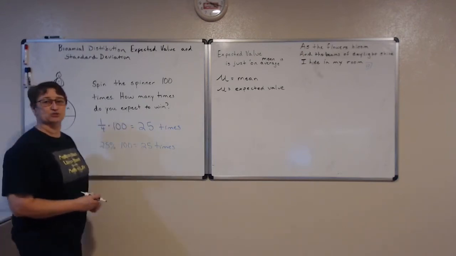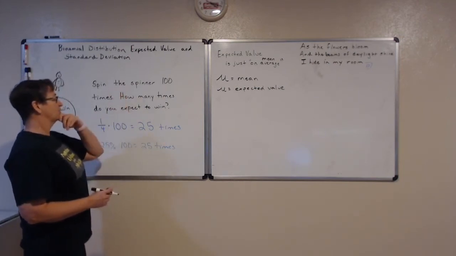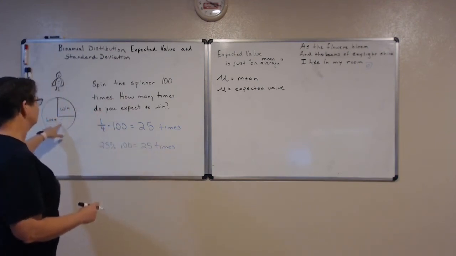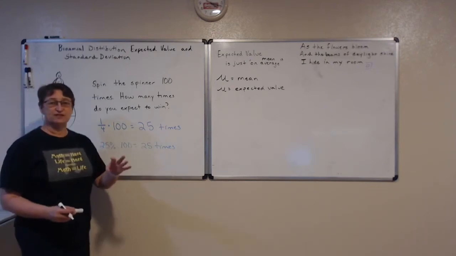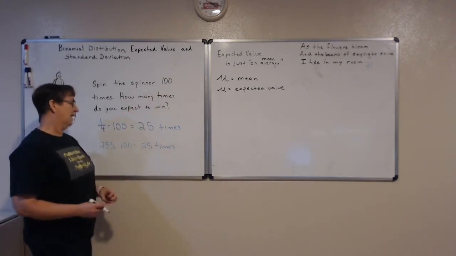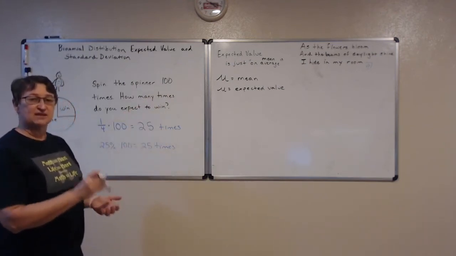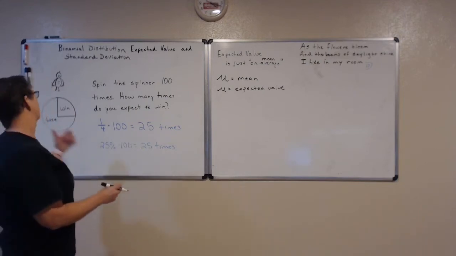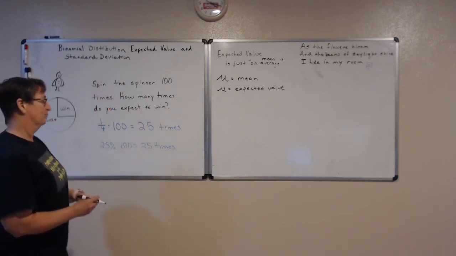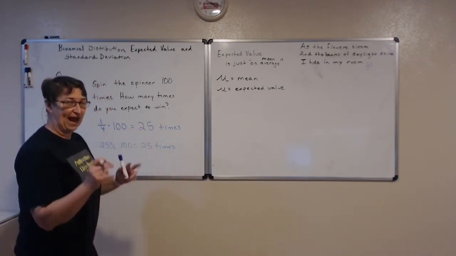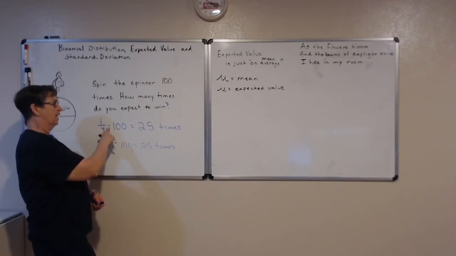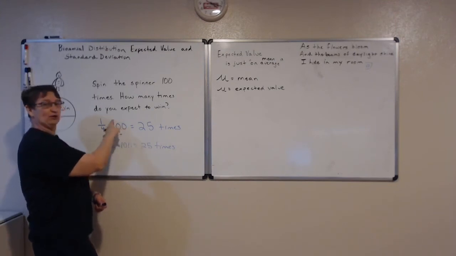Maybe I should back up and make sure that this is binomial. Is this actually binomial? Do I have two outcomes? Yeah, I've got a win and a lose. Those are two outcomes. Do I have a fixed number of trials? Yes, I'm spinning it 100 times. And does the probability remain the same every single time? Oh yeah, look, it stays 1/4 every single time, so it is binomial. And for this binomial, in order to find that average, or the expected amount, I just took the probability for success and multiplied it times the number of trials.